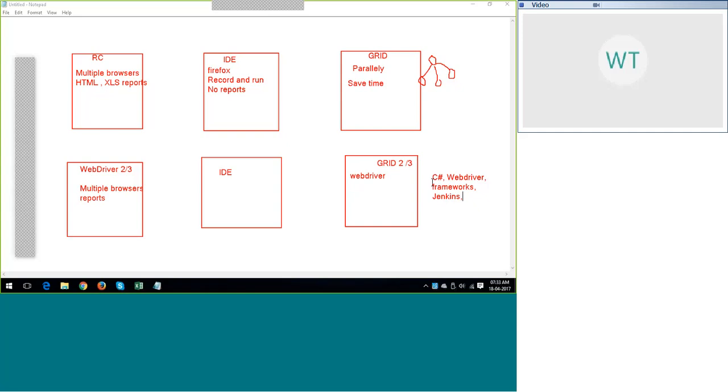Okay. And then yes, we'll have to work with the grid as well. We'll be discussing the grid as well. How do you implement your project on the grid? That is parallel execution of your test cases, right? So our major focus will be covering all these topics, and then many more things we'll learn in the class. All right.